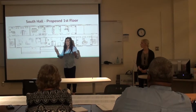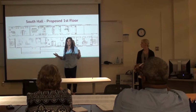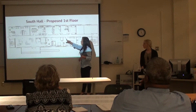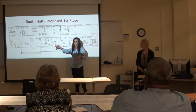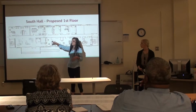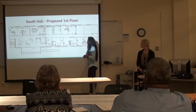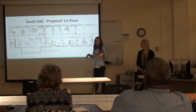These are all key card access. This door right here, she would only be able to open with her key card because this is her bedroom. Otherwise, it would just be set up like a 1-bedroom apartment. You'd walk in, you'd see the kitchen, you'd see the living room. This is her bedroom with her bathroom. So this whole thing is like a 1-bedroom apartment. She does have this easy access from her bedroom to the office that she wanted. That's what she requested.